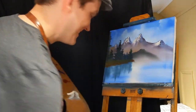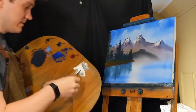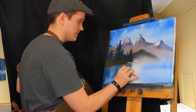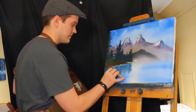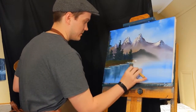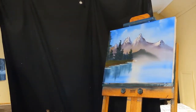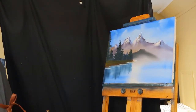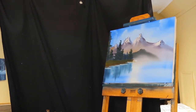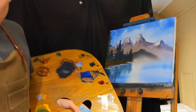All right, I'm gonna take this white paint here, and I'm gonna scrub in a water line. There we go. I'm just going straight left to right and pulling. There we go. Get another towel here. Whoops. Almost yanked the whole thing off there. That wouldn't have been good. Spilled water all over the floor. Ooh. All right.